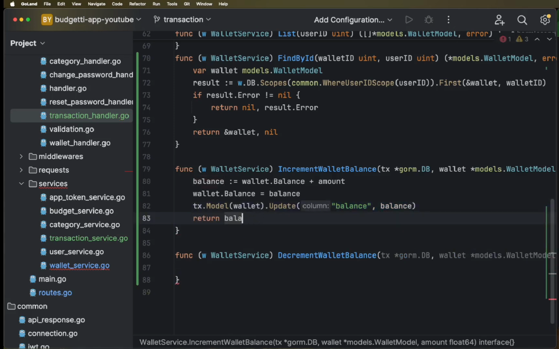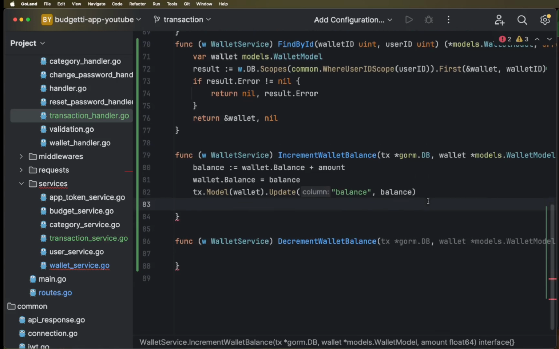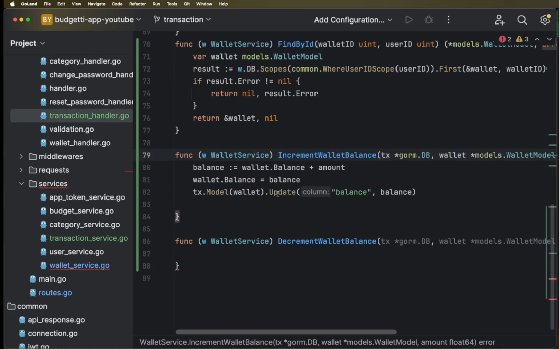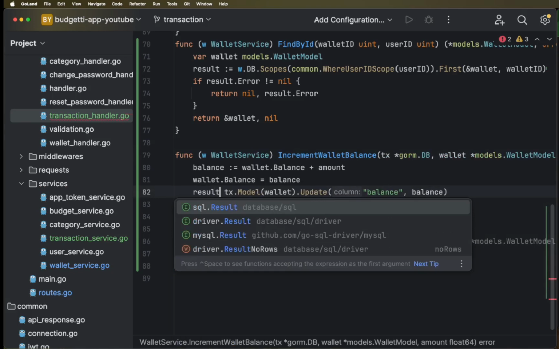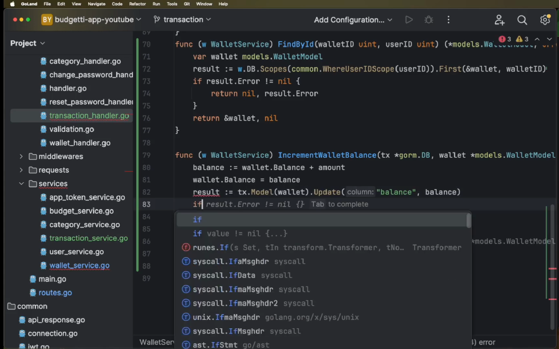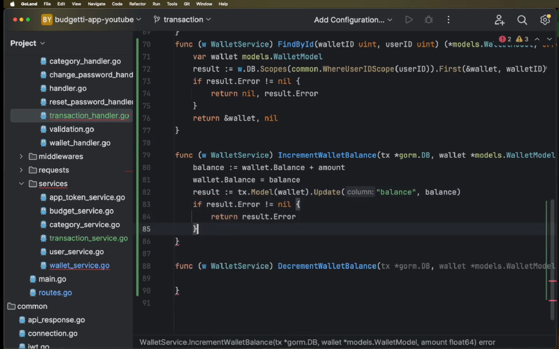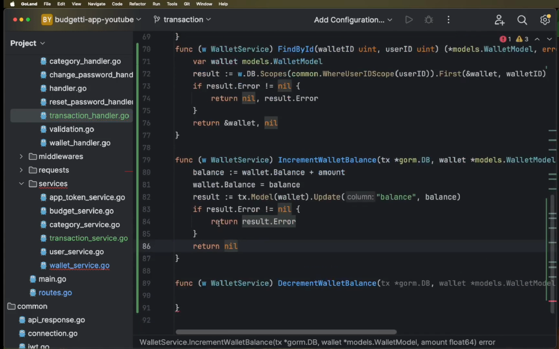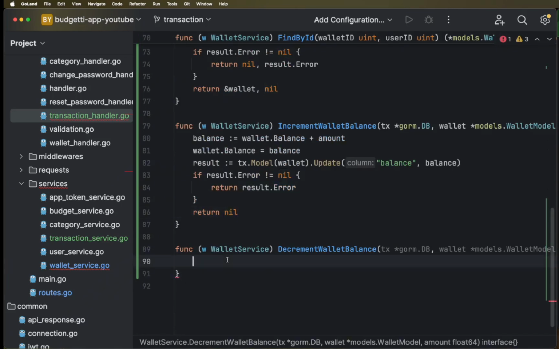Then once we do that, we want to actually return, if everything goes well, that is everything goes well with the... oh, there should be an error. I'm not sure, does this return any results? Okay, yeah, it has a result. So we can say results, if result.nil return error, otherwise return nil, right?